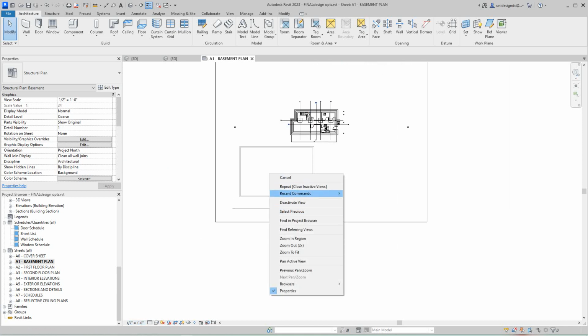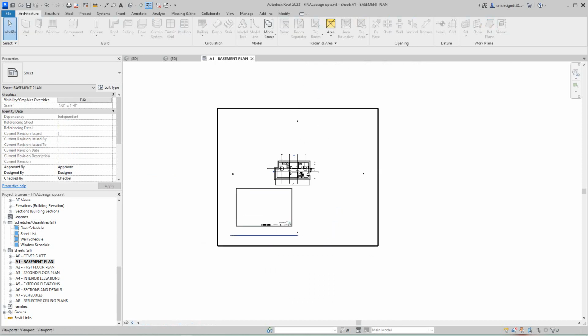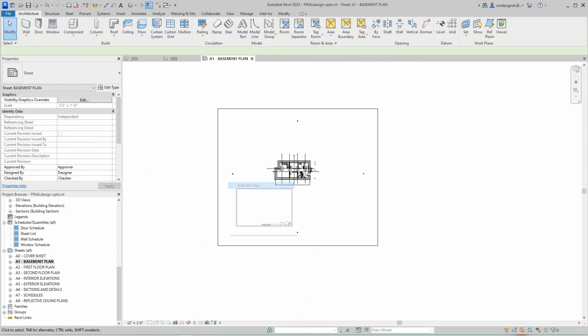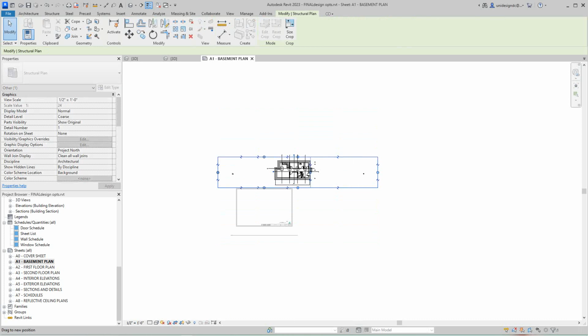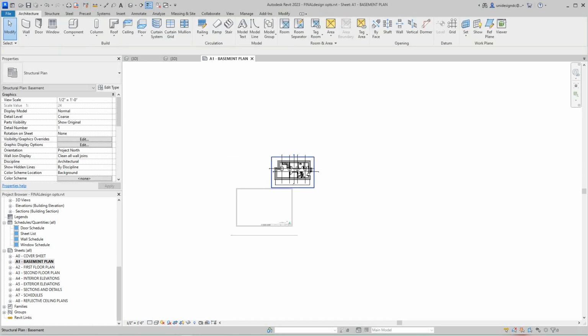Okay, now just set up this sheet. Grab a little grip and pull this into place, but everybody knows how to do this. This is just for setting our drawings up. This drawing right here is the correct drawing. This will be our basement plan.